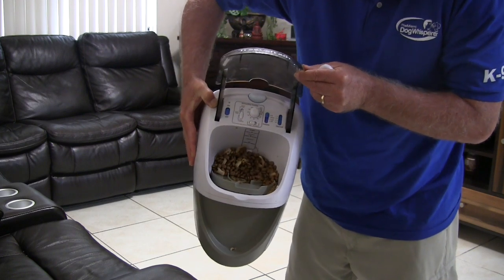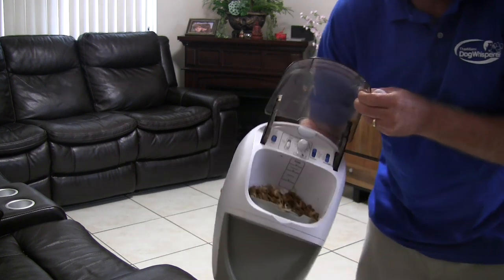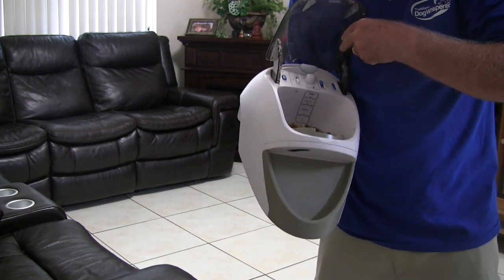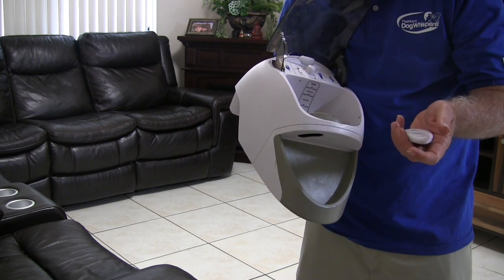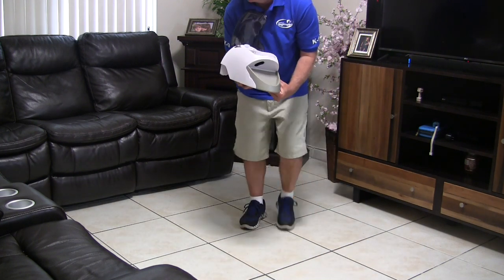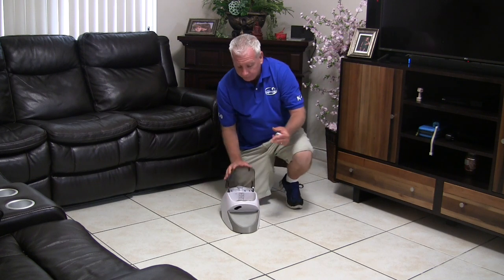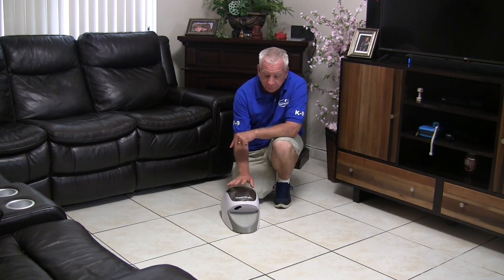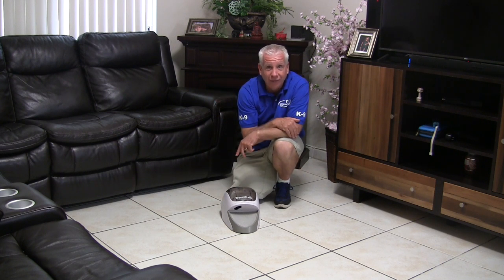So inside there's a wheel that I have filled with treats. Okay, and the wheel spins around and spits treats out the hole when the signal goes off, right? So the concept behind it is your classical positive dog training theory, right? So this is exactly the Pavlov dog training system, right?